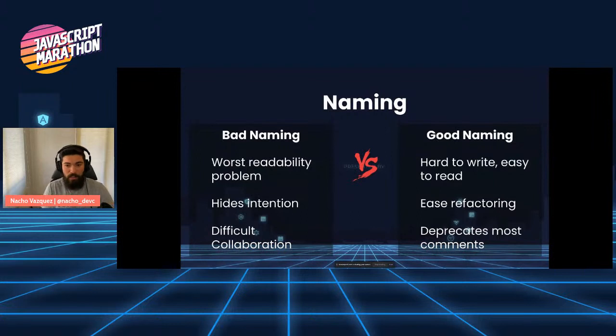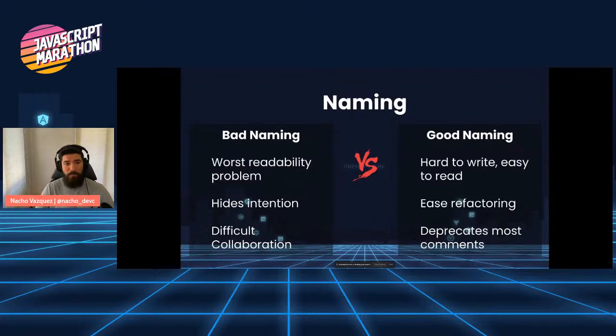Also, a good thing about good naming is that it will make your code easy to refactor. How, you will ask? Because when you start naming your pieces of code correctly, your elements, the code will scream to you when it needs to be refactored, because you are going to start noticing that some things are too tangled, that we are doing many things, and that the code maybe needs more refactoring, more separation, more clustering of the concepts, instead of having everything together.